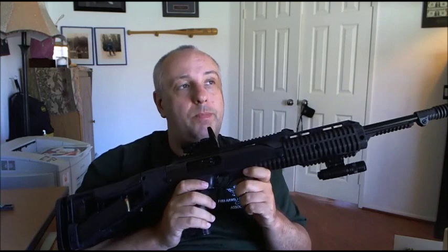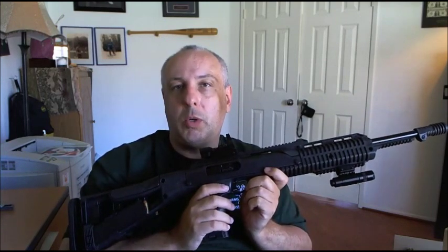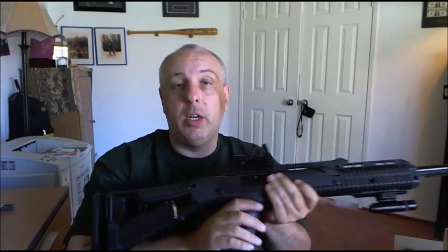My name is Caden, this is Castle Tutelage. If you are interested in a carbine and you like what the High Point can offer with the simple blowback design — what I did not get into is that taking this thing apart is an ordeal. It's probably about a four-minute process once everything is said and done. I'm not going to take it apart because I don't have my special tool here, but there are plenty of other videos on YouTube on how to take this apart and clean it. It's something you have to get used to, and yes, it is difficult, but it's easy after you do it a couple of times.